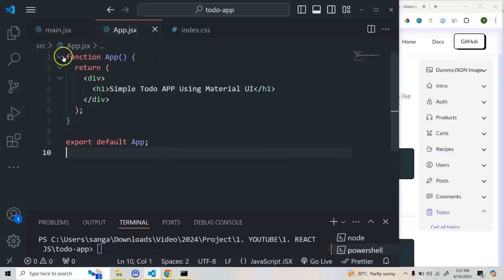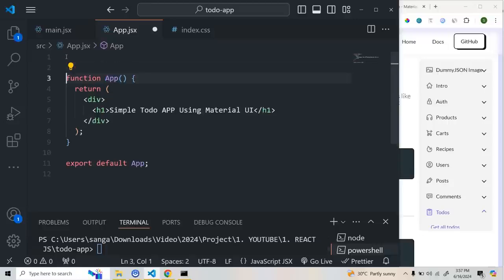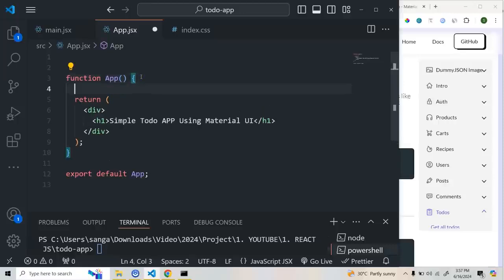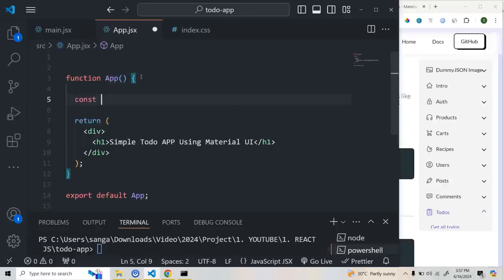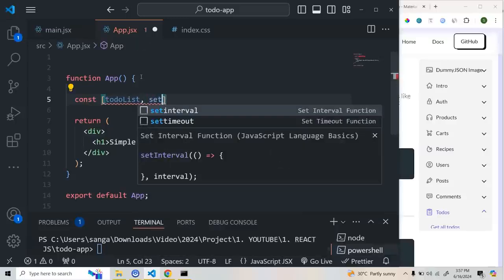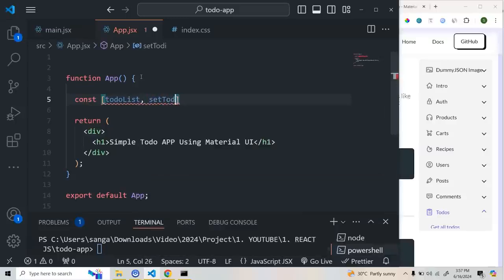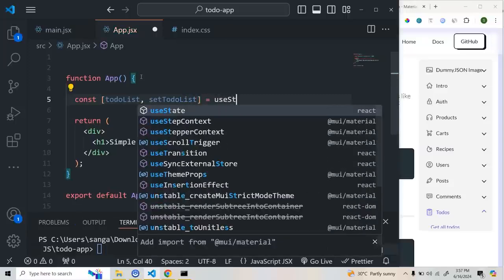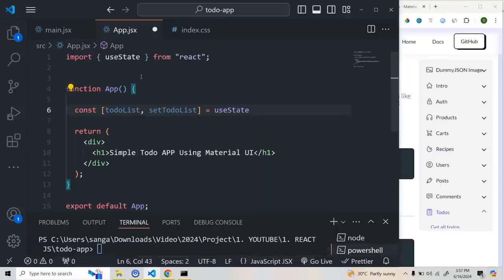Okay, so first thing, whenever you fetch a list of to-dos, you need to ask yourself that I need to store those to-dos in some place, right? That means you need some kind of state. So for this one, the first thing you need is a state. Now these things you need to figure out, or else it is difficult. So here I'll give a toDoList, then I'll have a setToDoList. You will see how I will be applying each and every topic we have learned so far in every project that we are going to build. Not in this one, this is very simple.